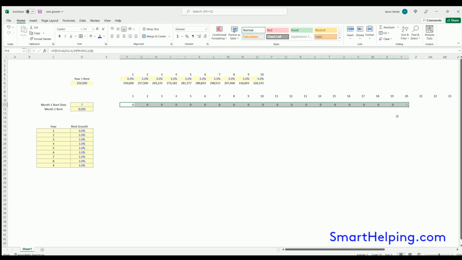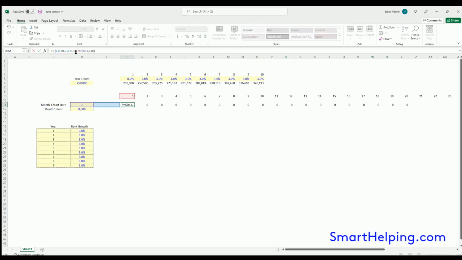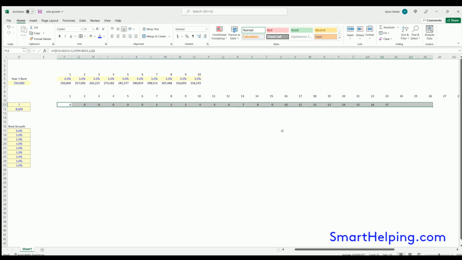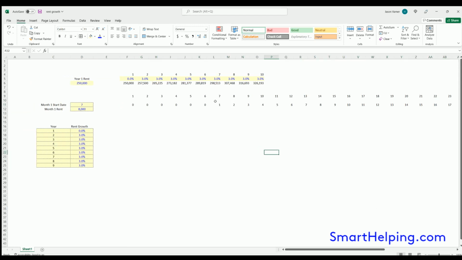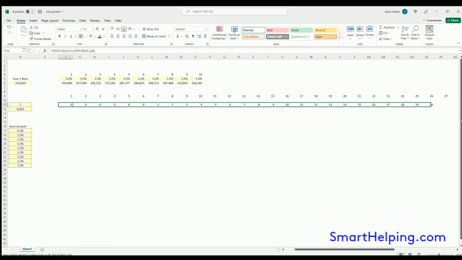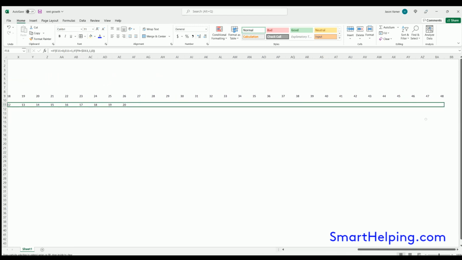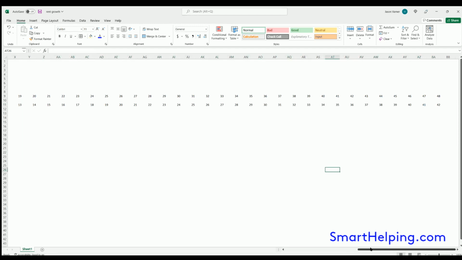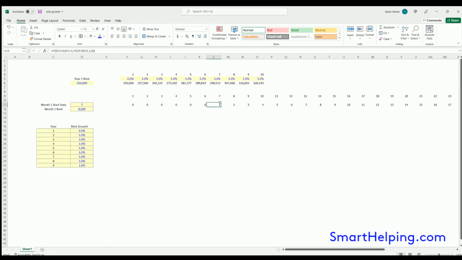So now look at, you've got, oh, let me lock all this stuff here. So this is locking. I believe that's it. There we go. So we have this dynamic counting function now, and we know what year it is for the life of the property, or what month it is.